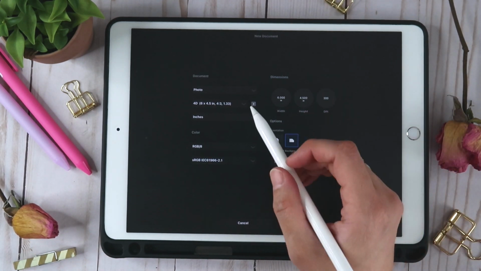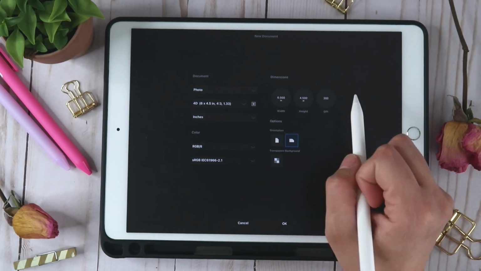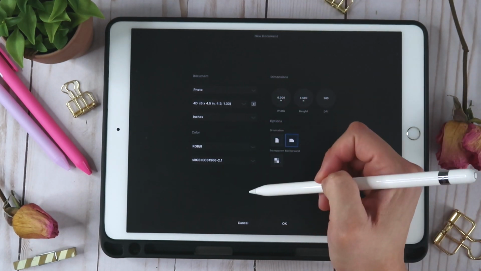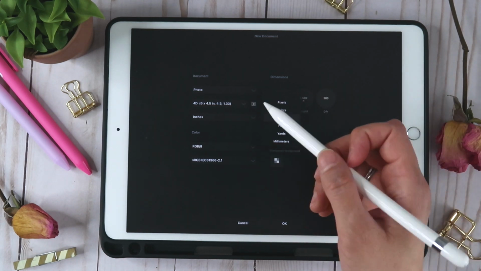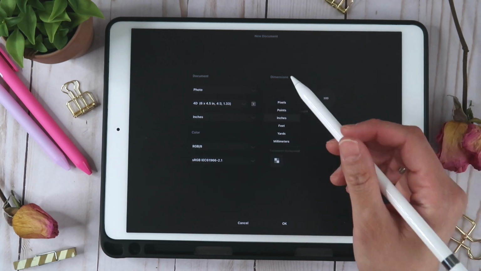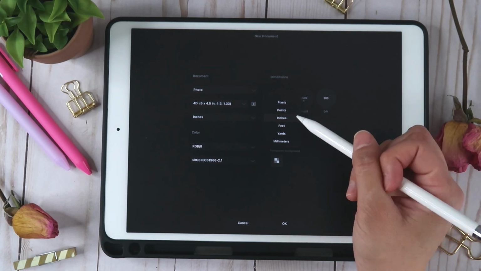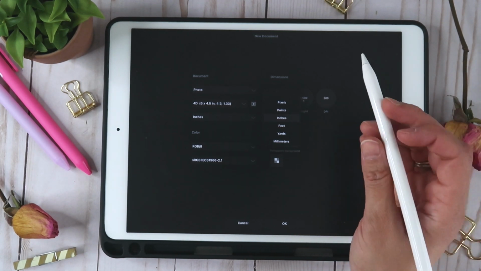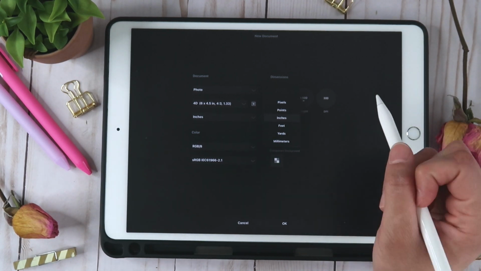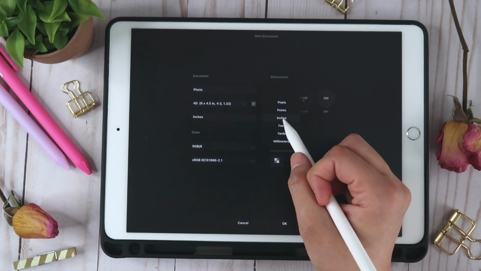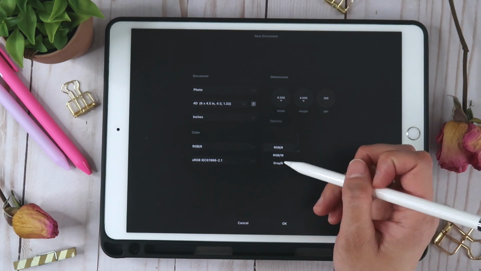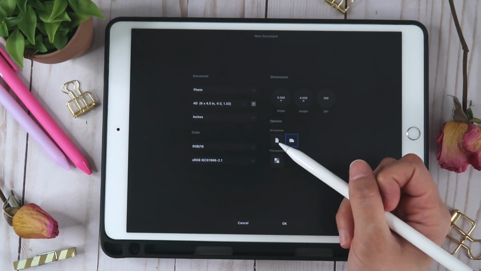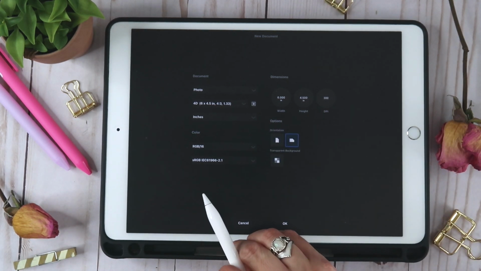You can change it to pixels or you can keep it in inches. On the left hand side underneath our document menu, you'll see something that says inches or pixels or whatever it might be on your iPad. Right now mine says inches, but you can change things to pixels as well, points, inches, yards, whatever it is you're working in. I'm going to select inches. I'm going to keep everything in RGB. You can choose RGB 8 or 16, or you could also do CMYK if you're planning on printing this.